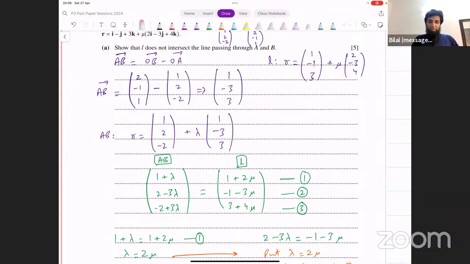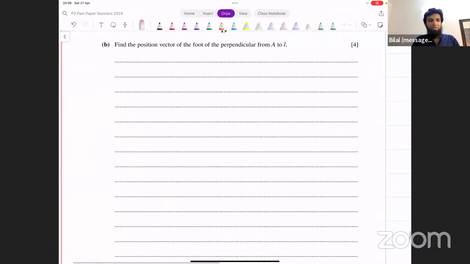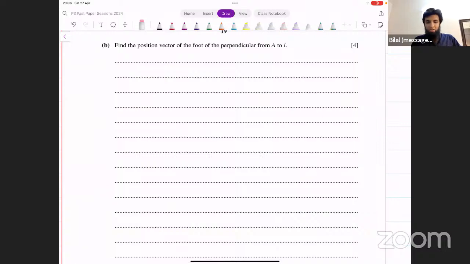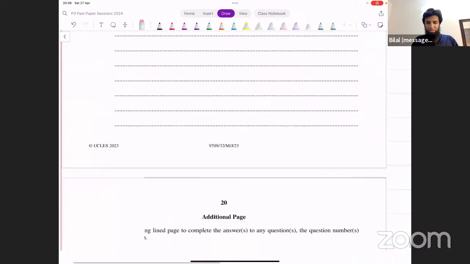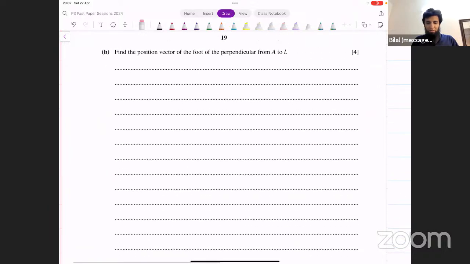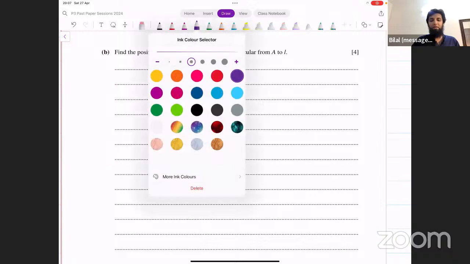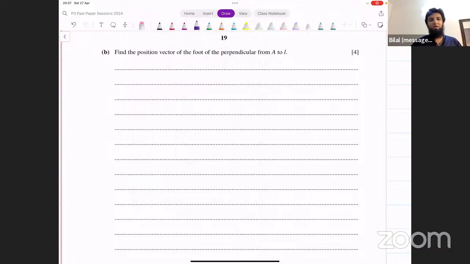Okay, all right. Let's move on to the second part. Now it says find the position vector of the foot of the perpendicular from A to L. This was a standard question on vectors. There was nothing different. So these are standard rules that we need to know about, okay? Standard methods that we need to know about. Finding points of intersection, finding whether lines intersect or are skew lines, finding the length of the perpendicular from a point to a line, finding the foot of the perpendicular, finding angle between two vectors. These are 4 or 5 methods that just get repeated in vectors problems.